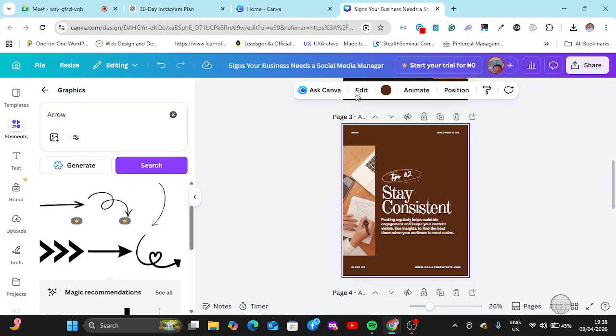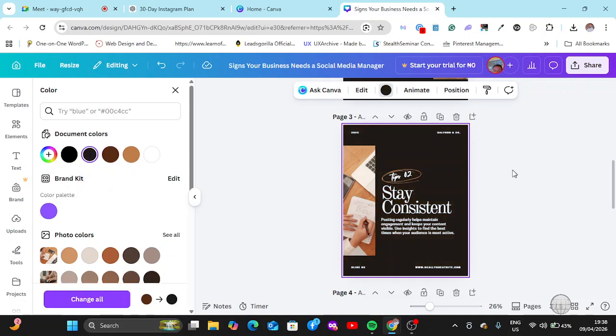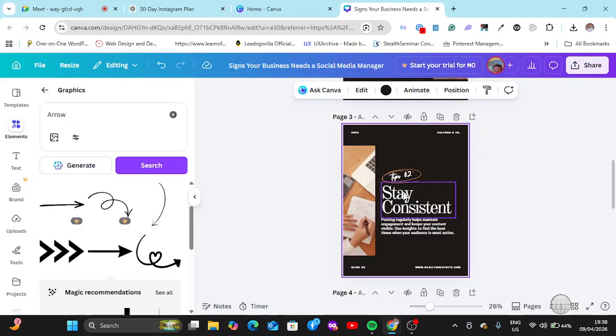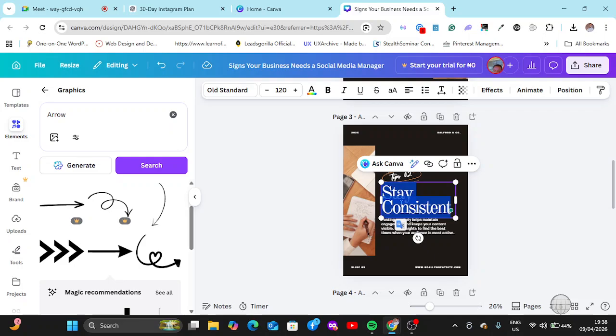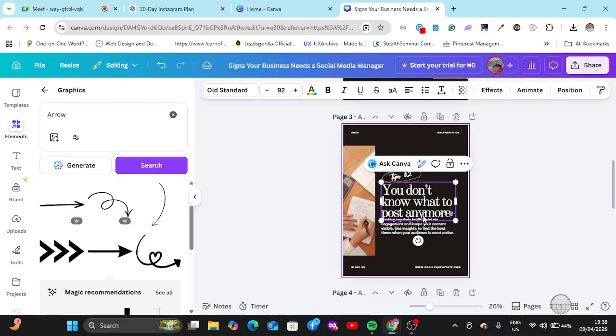So we work on the background to black. Then the next thing you want to do is to copy this. So it's just the same routine. Copy, very very easy. You don't have to start designing from scratch. But if you have a graphics designer in your company, that's good. So if you just come up with the design, you give him the content, so he knows what to do. Yeah. So you just make sure that this is the same as this.